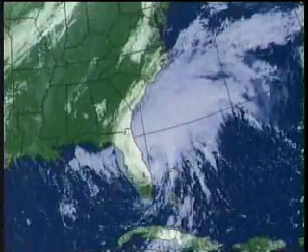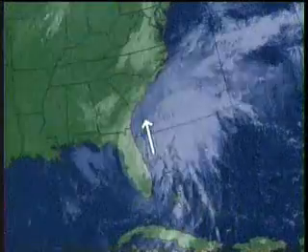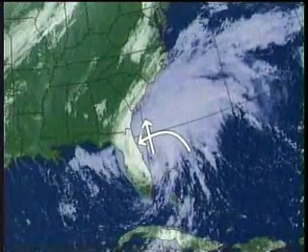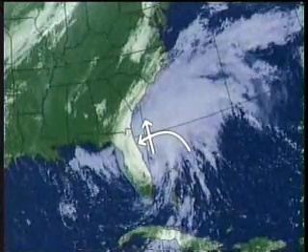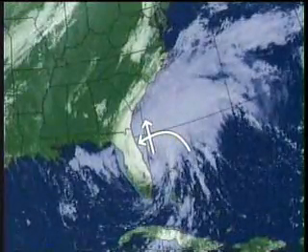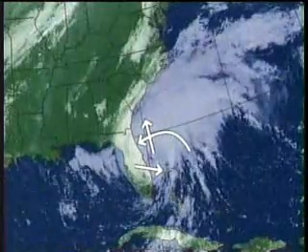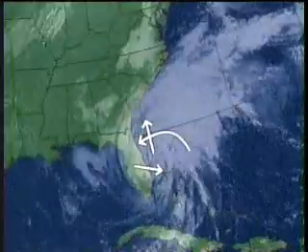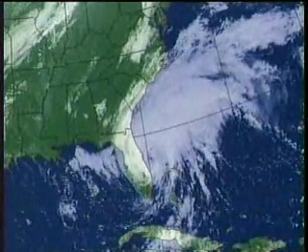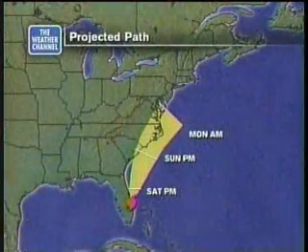As it goes northward along the coast, it's the onshore flow that's going to be the big impact to the coastline. High surf and strong onshore flow is going to be the big impact, and most of the rain is added north of the system as well. Once the system goes by to the north of the coast, winds are offshore, the waves decrease rather quickly, and the rain decreases rather dramatically as well. So be especially paying attention to well ahead of the system, not just right as the system comes towards you.